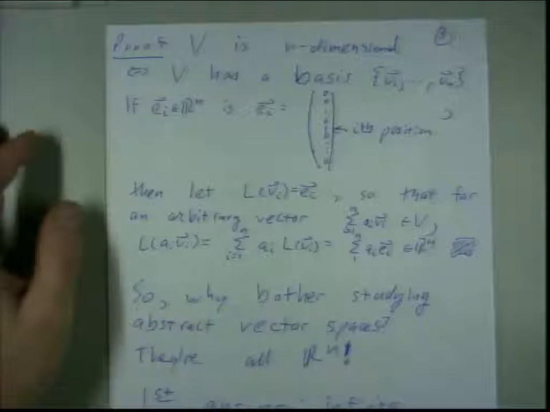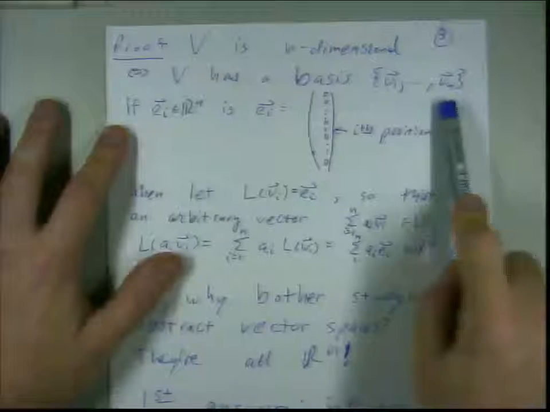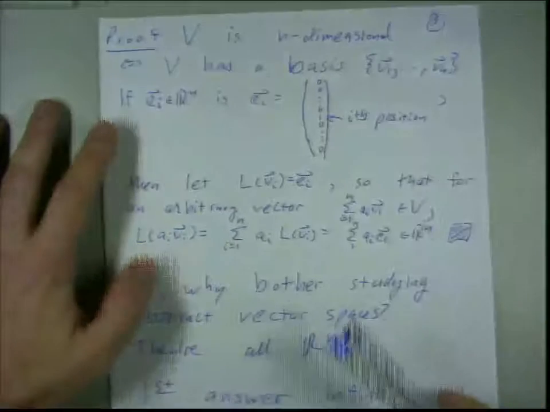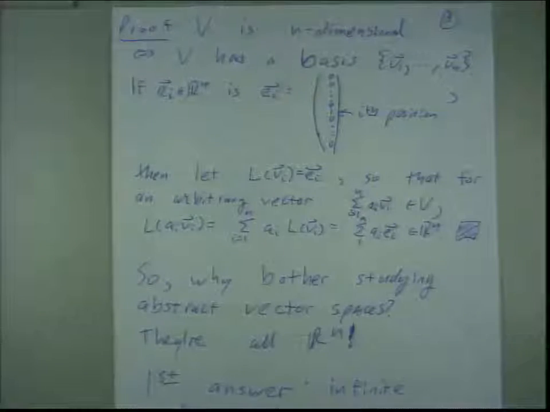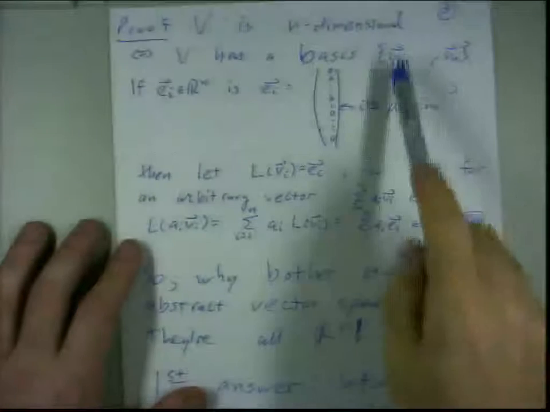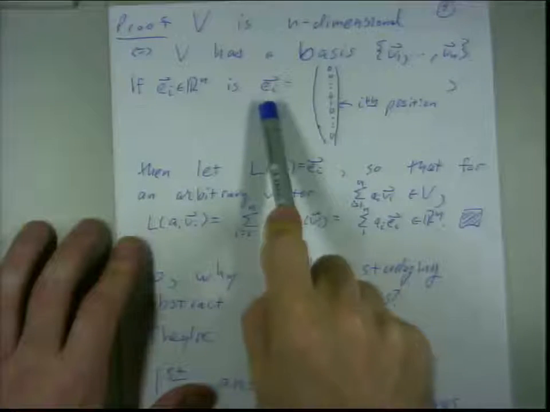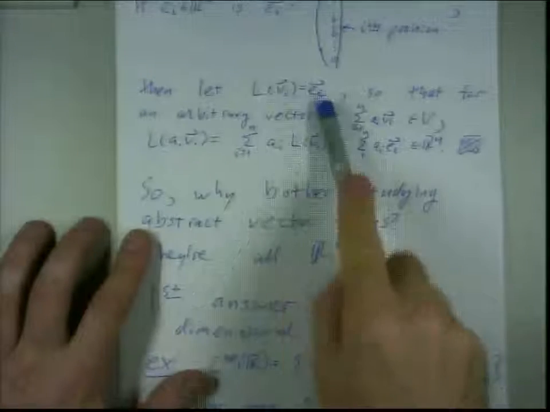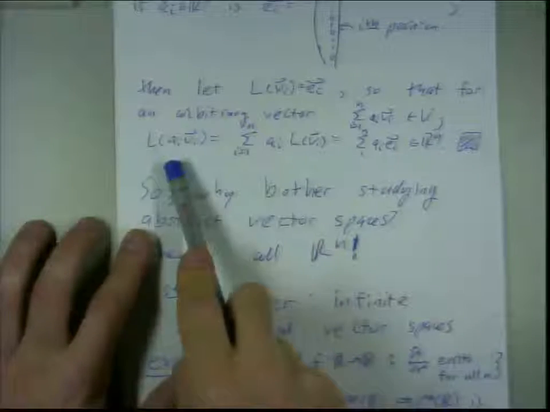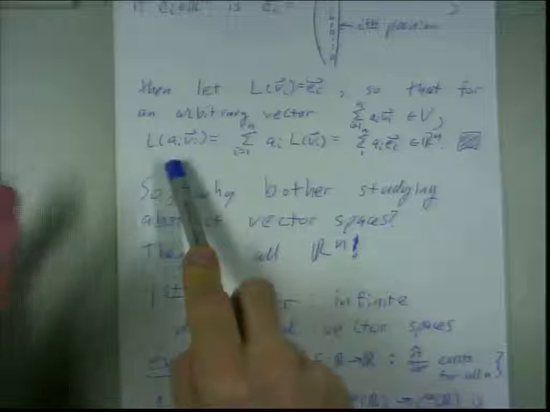So why is that true? Why does that follow? Well, if you have an n-dimensional vector space, that means you have a basis with n elements. And you can make an isomorphism with R^n, that is a linear map that's a bijection, that is onto and one-to-one, by simply sending the ith basis entry to the ith standard basis vector of R^n, the e_i's. And so if you send v_i to e_i, then you know what to do with an arbitrary vector because you've said that your isomorphism is supposed to be linear.